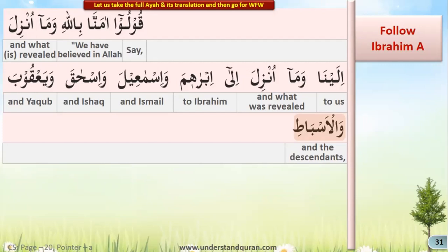Wama unzila ilayna. And what has been revealed to us, not to you, to us, ilayna. And then again we have, Wama unzila, and what was revealed. Unzila is what form? Passive voice? Passive voice, yes. What is revealed, right? So, wama unzila ila Ibrahim. Ila, two words. Here again we say, ila is a preposition, right? So, Ibrahim should have been kasra, but it is fatha. Then we have Ismail, again with a fatha, again non-Arab name. Wa Ishaq, again fatha. Wa Yaqub, again fatha. But wal asbat is noun and it is Arabic, so wal asbati. Okay, did you understand this?